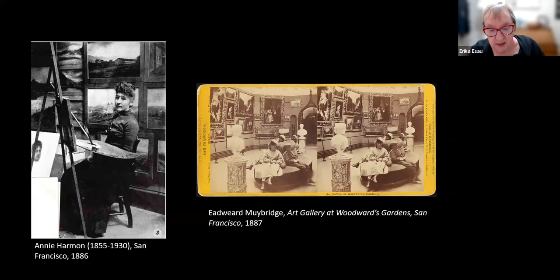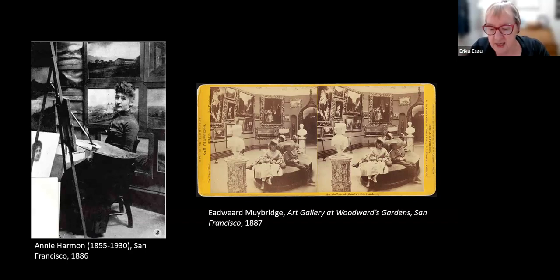And I include here just a classic artist photo. This is Annie Harmon at her easel. She was one of the many who came from an affluent family, had studied with William Keith, and goes on to have a somewhat interesting career. The only reason I put her up here is because that's such a classic picture, but also because her works were bought by one Texas woman who collected all of her works. And a friend of mine who knew her got her in touch with me so that I would write about her. So I wrote that Annie Harmon entry in Wikipedia.